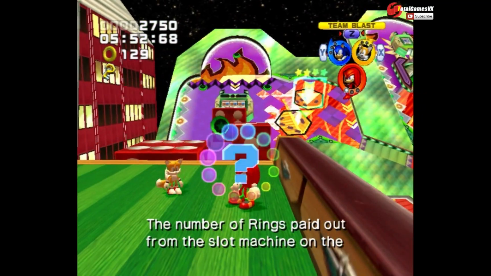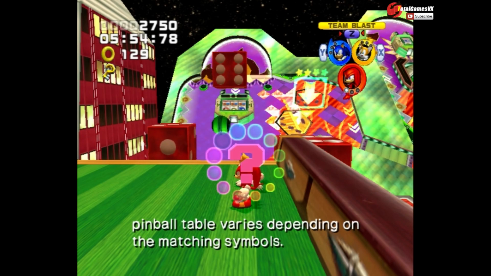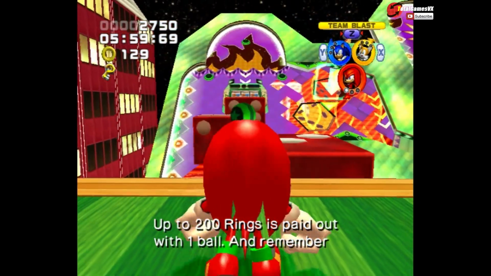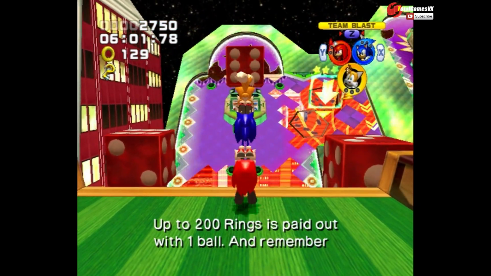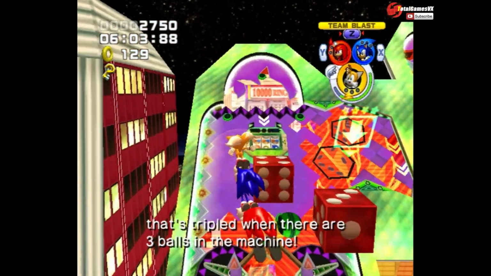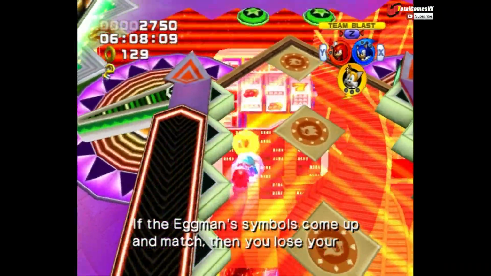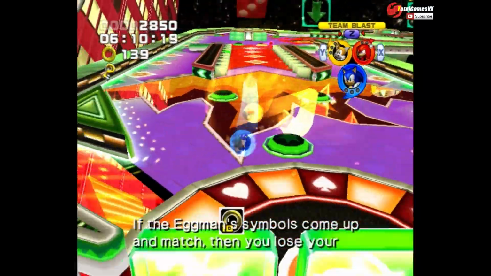The slot machine is built into the pinball table. Match the symbols and up to 200 rings are paid out with one ball. And remember, that's triple when there are three balls in the machine. If the Eggman symbols come up and match, then you lose your rings. So don't press your luck.